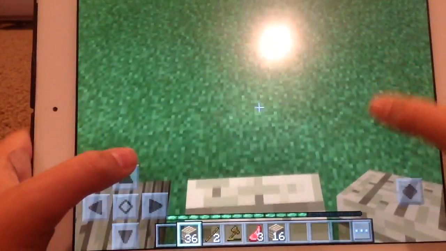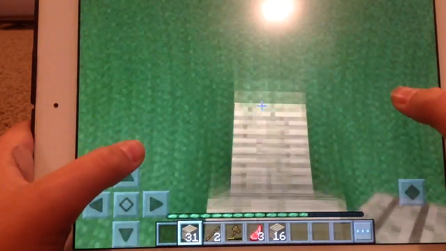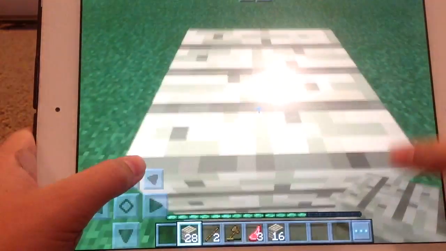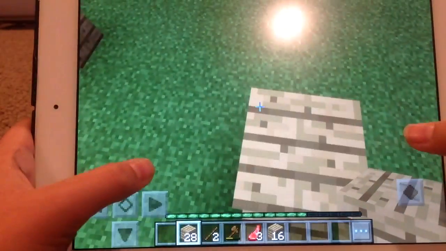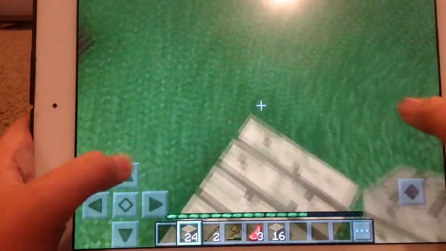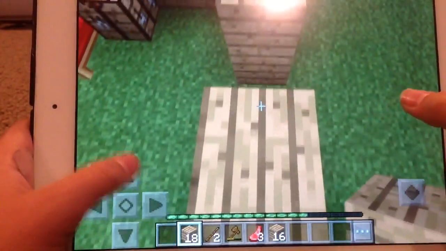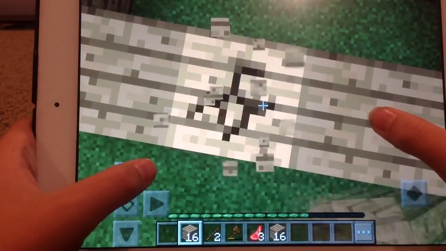Ooh, yay, I made it. Okay. And then another window. Dang it. Okay. Right there, then. One more block out so we can reconnect the house. Now we have to add in our window that's gonna be right here.